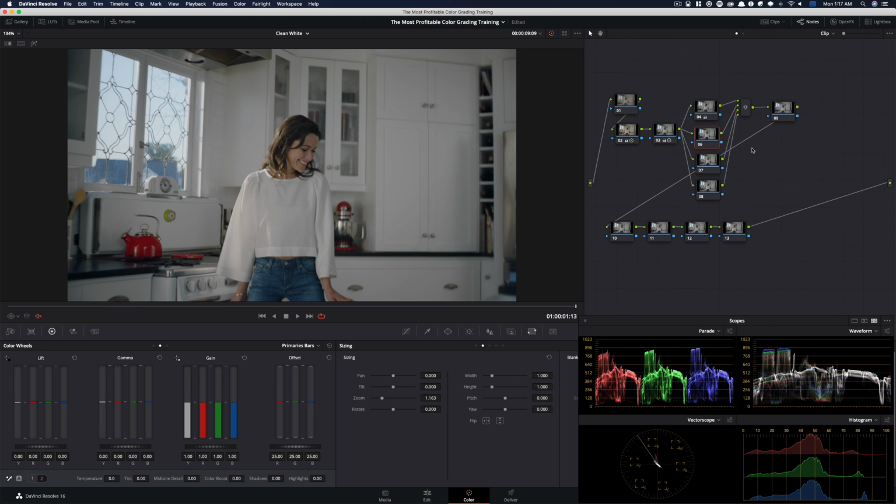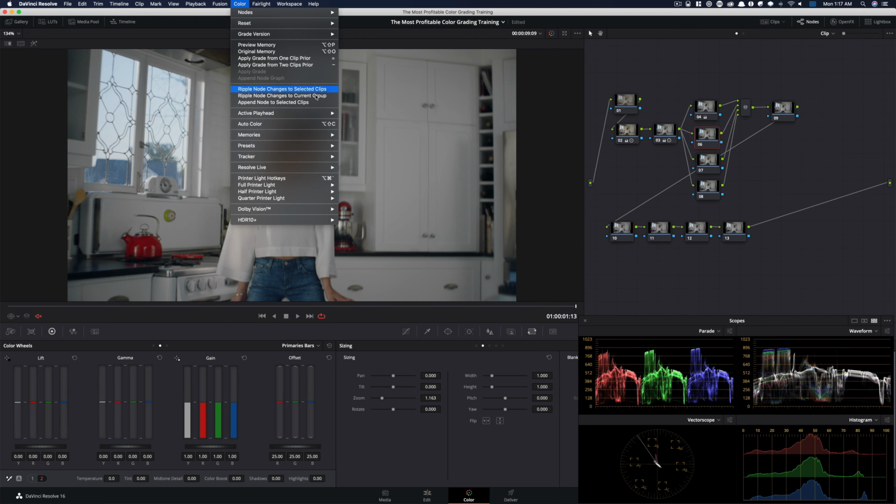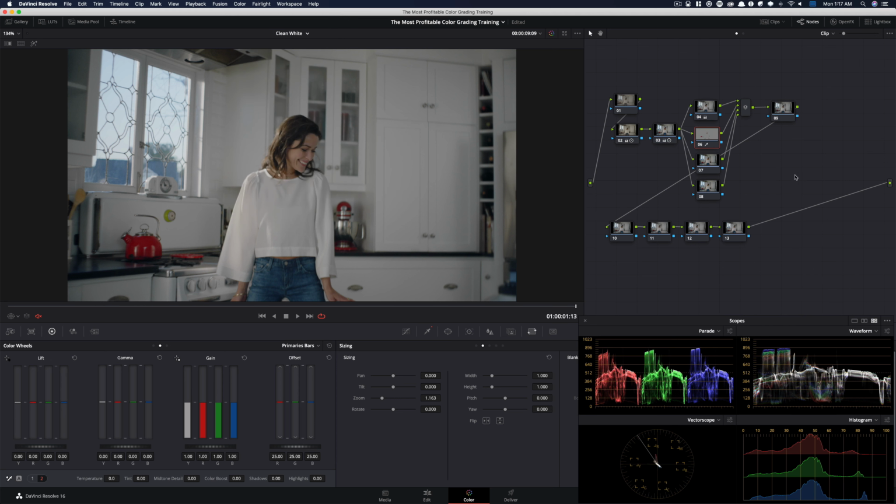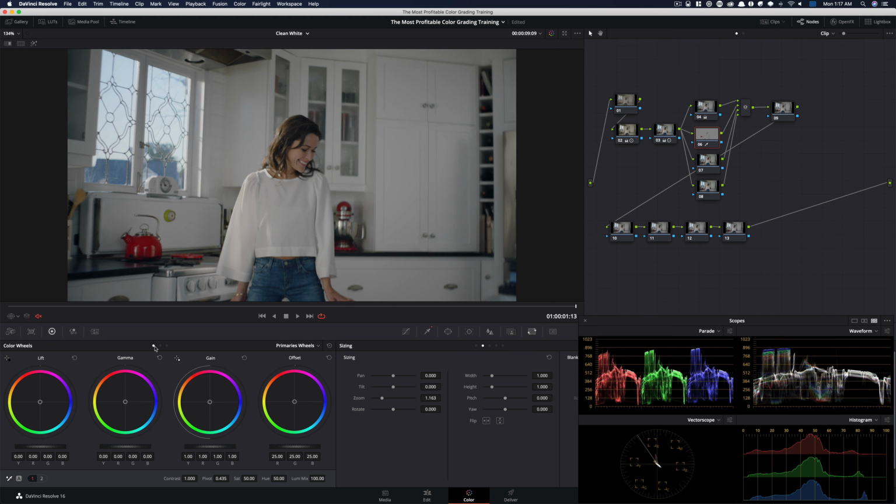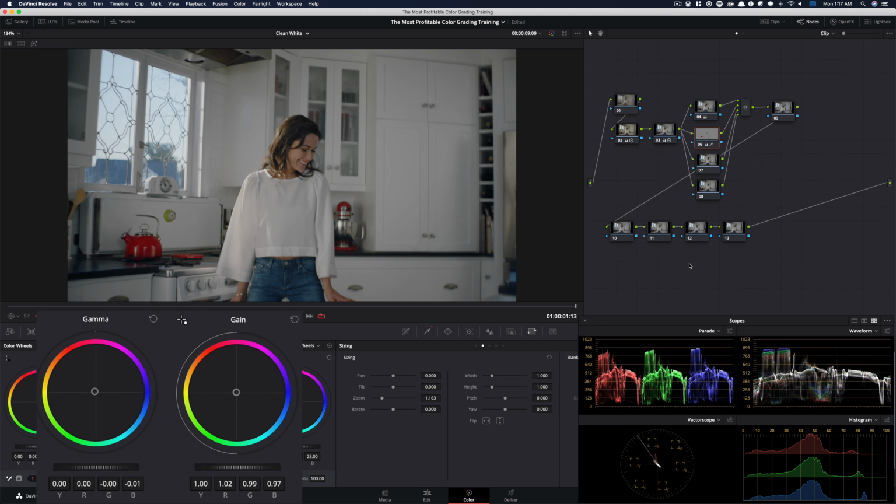So I'm going to go back in here and now I'm going to say, hey, go to my color presets, grab my reds. Okay. So this is very nicely going to grab my skin, grab everything that's red in this frame, and just watch what happens. I'm going to take my gamma and gain at the same time, and I'm going to start moving it until I have enough juice in my skin.